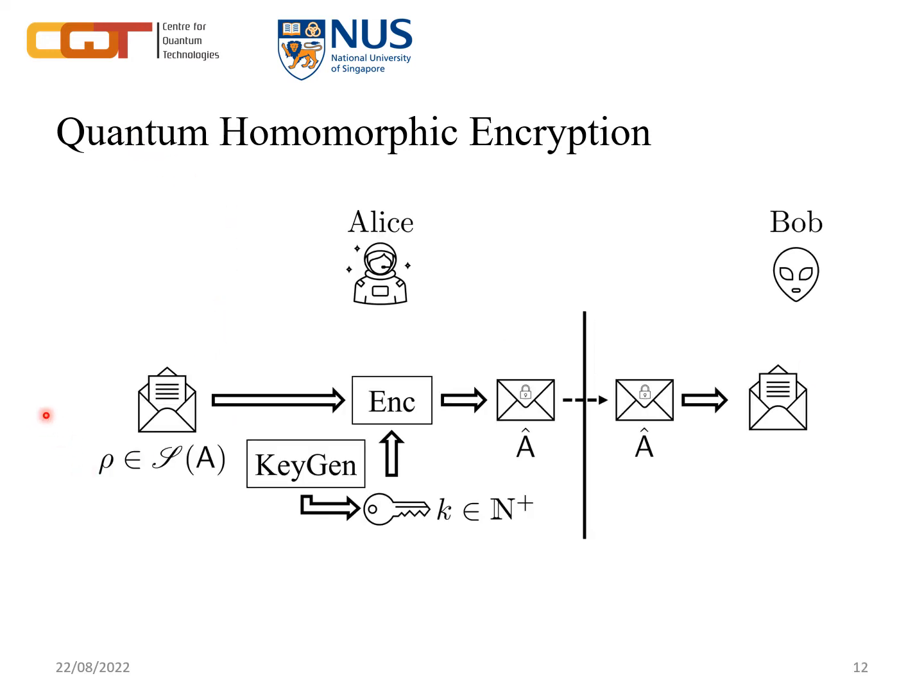Quantum homomorphic encryption needs to protect an honest Alice's input when a malicious Bob strives to learn Alice's input. An honest Alice will use the key generation map to generate the key and encrypts her input with the encryption map and the key. And in that case, Bob should not be able to distinguish what Alice's input is if he only sees the encryption.